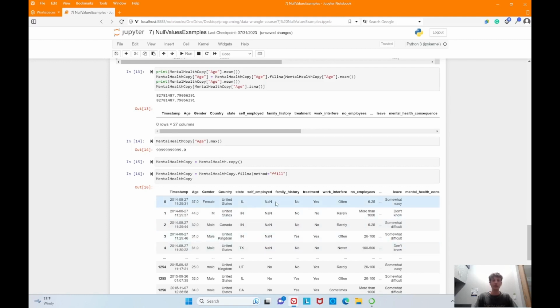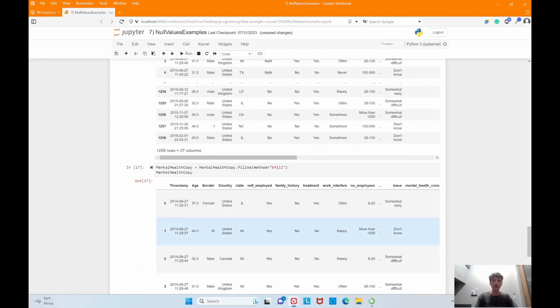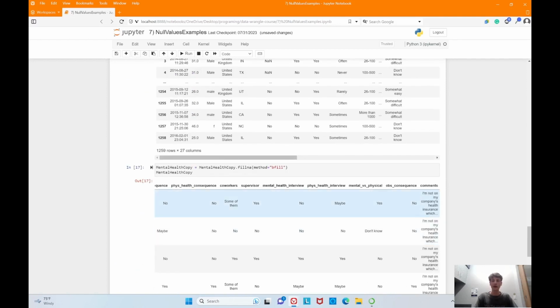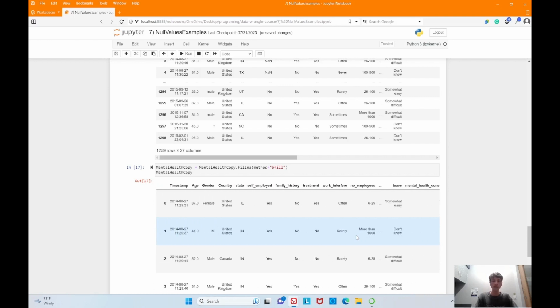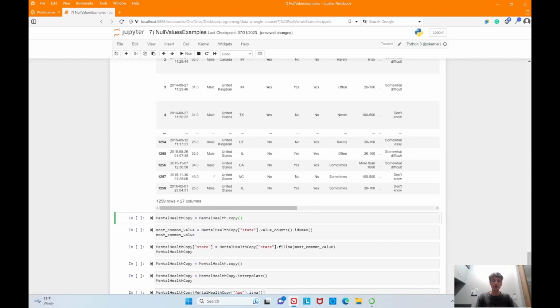Also notice that self-employed has a bunch of NA values still here. That's because there's nothing above it to fill them in. So what we can do is a backfill right after we do our forward fill, a bfill. And that'll take care of all the NA values at the beginning. There we go. Notice our data frame looks a little bigger because we've now backfilled all these comments that people had that used to be short little NAs, and now we're filled in the comments. Realistically, we'd probably drop the comments column altogether. That being said, let's look at resetting our data frame so we can try yet again.